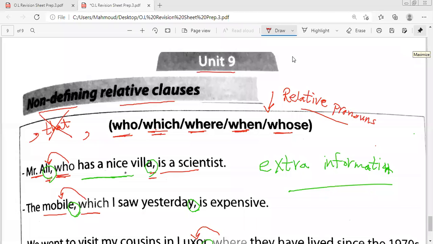It's okay. Do you have any question? Yes. If you have any question, you can say it. Yes. Mr., I wanted to ask a question. Yes, you can say your question now.